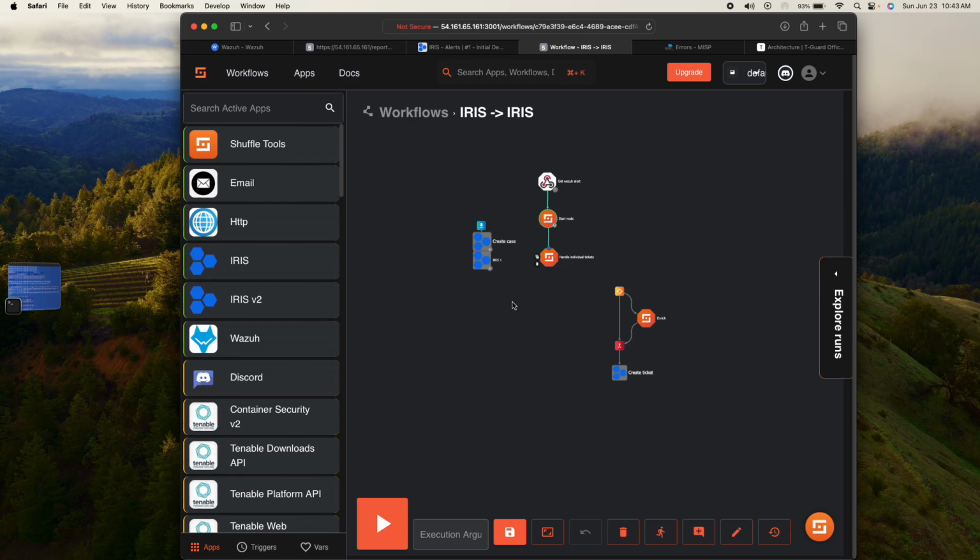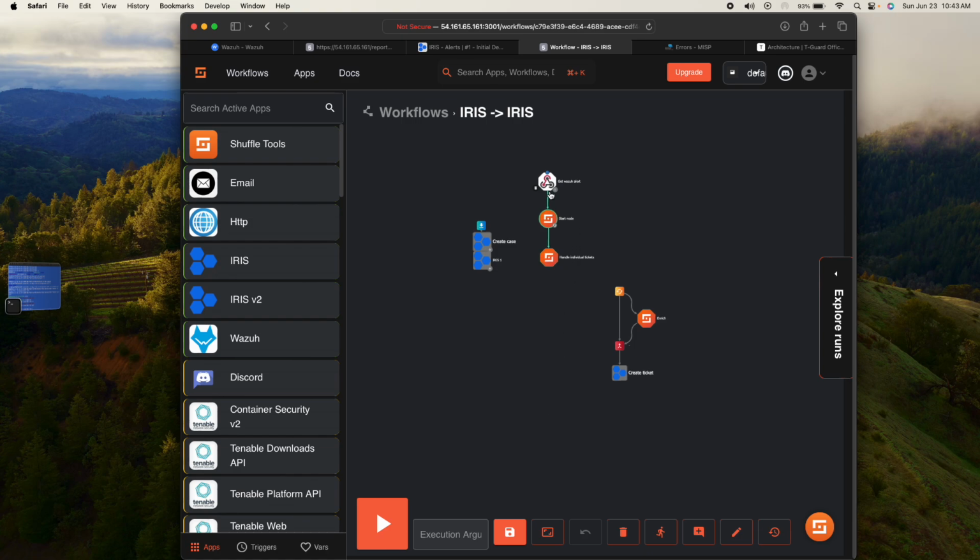I would put it that way, right? And as you can see here, these are just the basic workflows that I had built out, but it's just for you to be able to see and consume what that platform would look like. But other than that, I haven't built any extensive workflows within Shuffle.